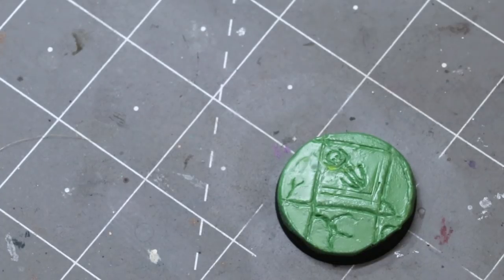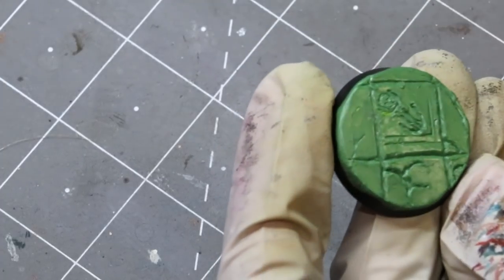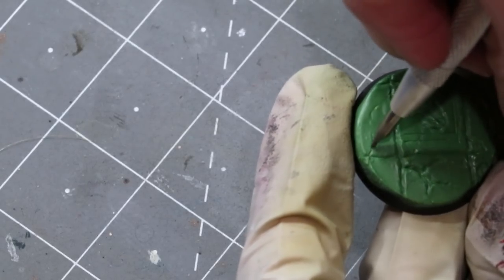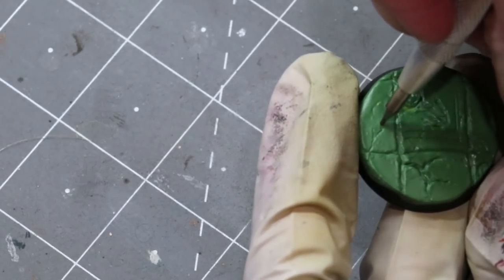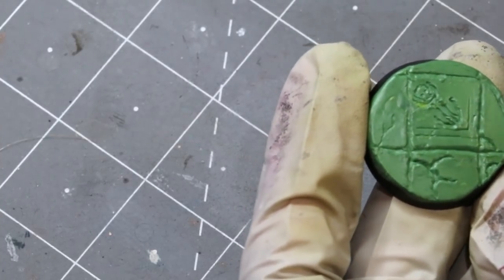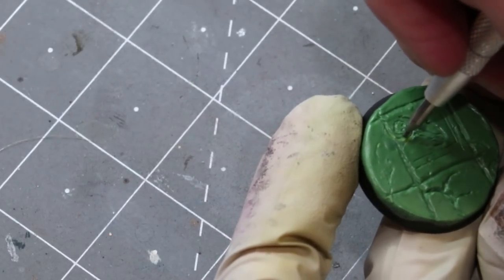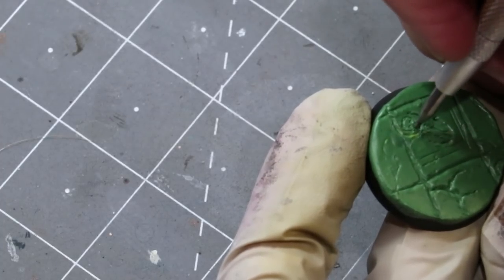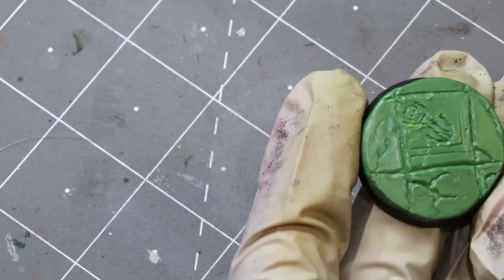Now we've got a nice dungeon base as far as the green stuff goes. I had originally said this was going to be two parts — that was me not counting properly because it's going to be three. For you it will be just a second, but for me it will be a whole day as I let this thing dry. Then we're going to talk about how we take it to the next level and clean it up. Right now it's still going to end up a little rough, but that's okay — we'll come back, do the final cleanup, and get this base ready to go.